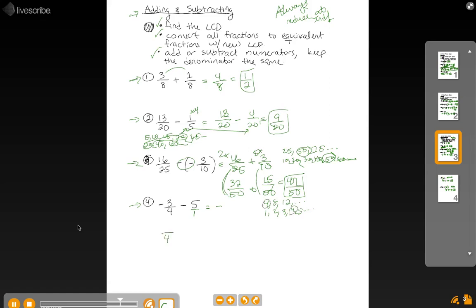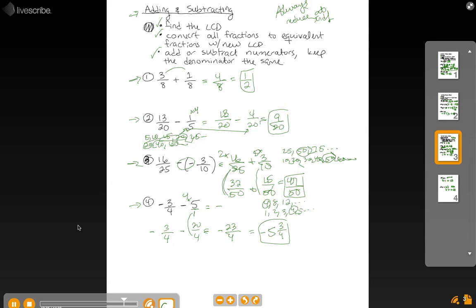So both of my fractions need to have a denominator of 4. That first fraction doesn't need to change. For the second fraction, just go 4 divided by 1 is 4, so I've got to multiply the top by 4. 4 times 5 is 20. Okay, I've got negative 3 over 4 minus 20 over 4, so let's add the 2 negatives at the top. That gives me a negative 23, and keep the 4 at the bottom. In case you want to convert this to a mixed number, 4 goes into 23 5 times, and I get a remainder of 3.